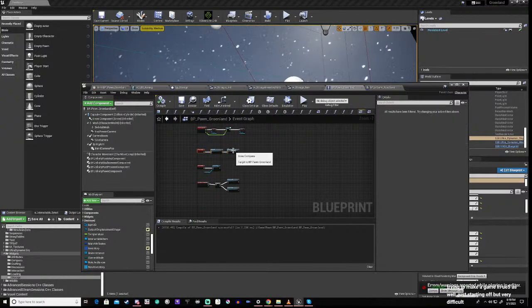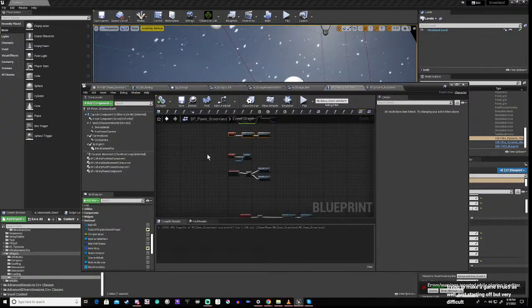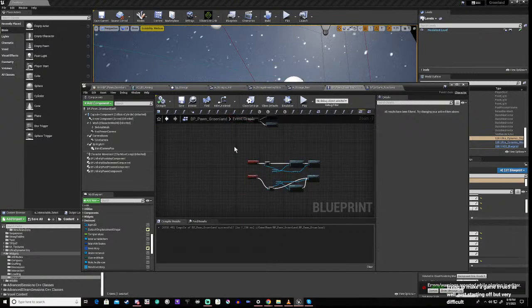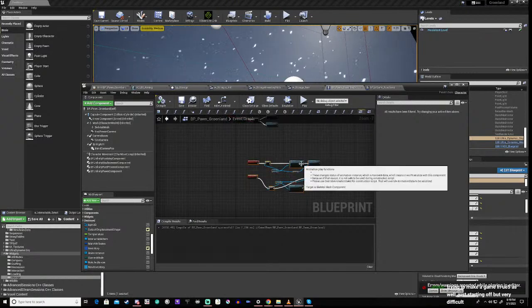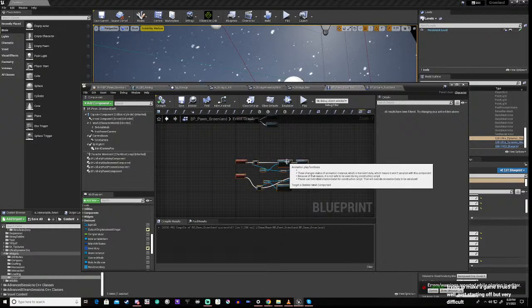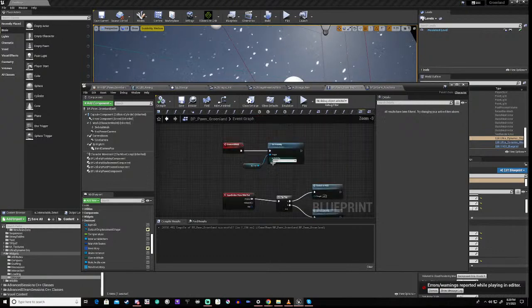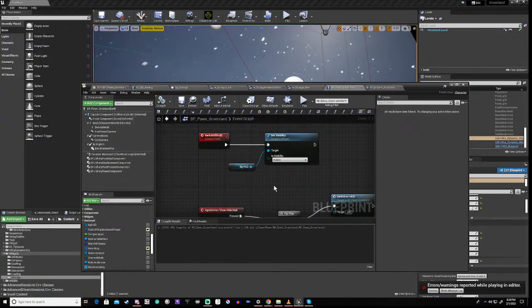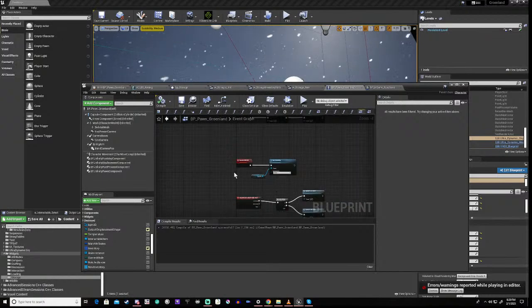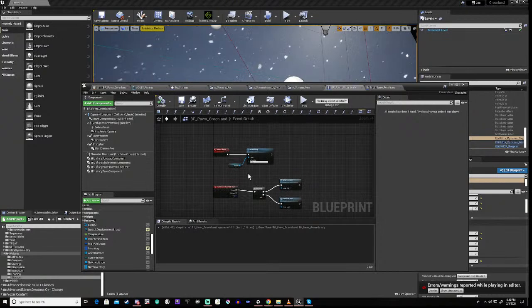It shouldn't really start on this, but switching on the HUD should just make it visible. Okay.